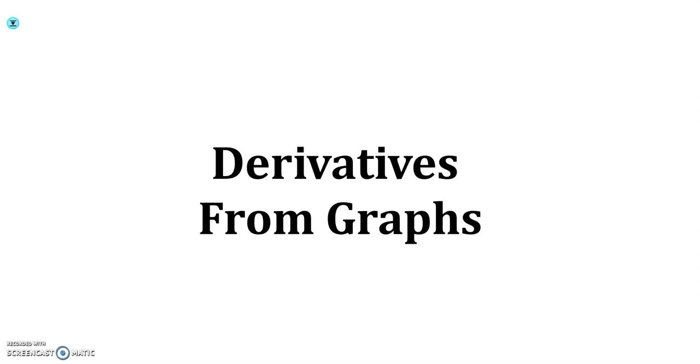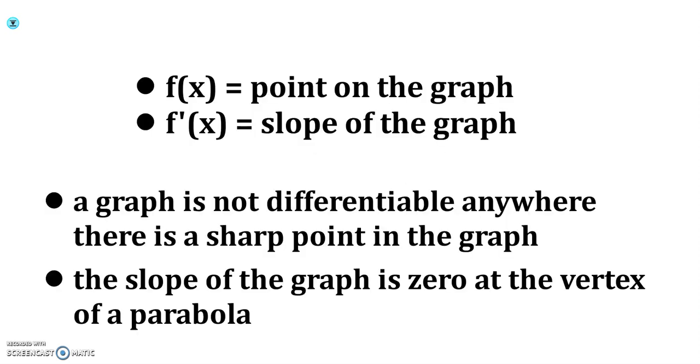Today we're going to find the derivatives from graphs. So first, let's just go over a few characteristics. So f of x, that is going to be the point on the graph. Okay, so if I ask for f of some number, your answer is going to be the y value at that point.